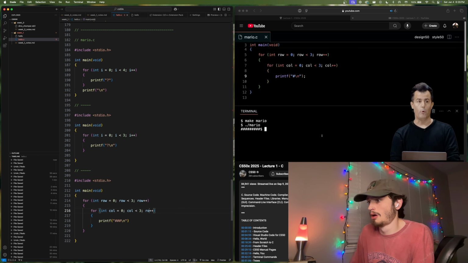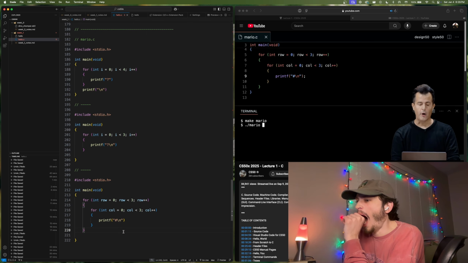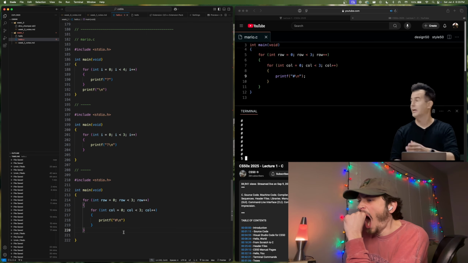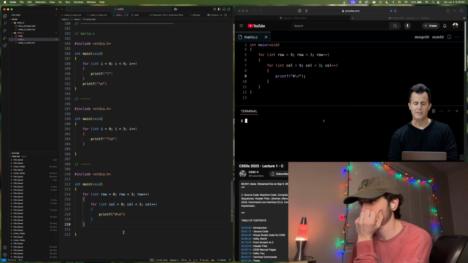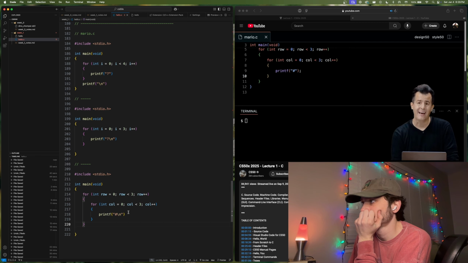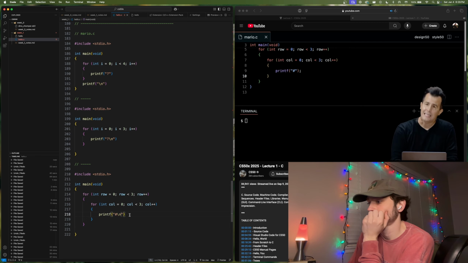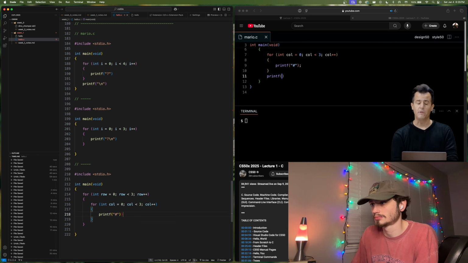All right, well, let's put one right after the brick. But of course, if I do make mario, ./mario, I'm making the same mistake as before. I'm printing out too many new lines. So in between, what lines do I actually want to print a new line? Between, yeah. So 10 and 11. So outside of the inner loop, but inside of the outer loop. So it happens again and again. So let's just print out, as before, a single \n semicolon.